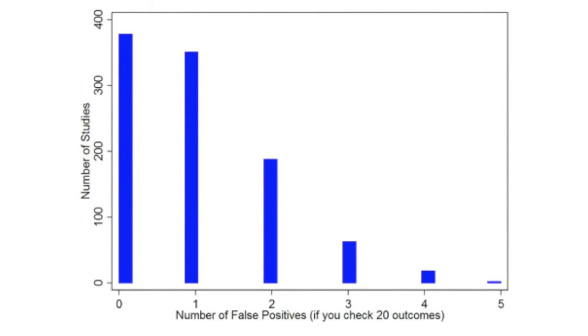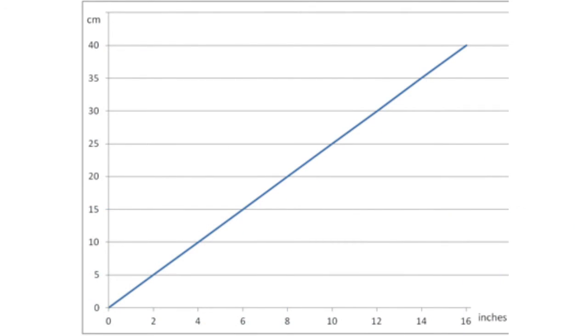All-cause mortality doesn't work? How about cardiovascular mortality? How about myocardial infarction? We often tell our students that if you check 20 outcomes, statistically speaking at least one is likely to be a false positive. Here's a little graph that shows over 10,000 simulated studies the number of false positive outcomes you'd get if you checked 20 total. This is true, but only if the secondary outcomes are completely independent of each other. Think of it this way: if we wanted to compare hand size between the current presidential candidates and measured in both inches and centimeters, we wouldn't really penalize ourselves for multiple comparisons — inches and centimeters are 100% correlated. This matters because often secondary outcomes are highly correlated, so in certain circumstances, when the primary outcome is negative, we should look to those secondary outcomes. If they seem to be telling a coherent, biologically plausible story, we might not want to dismiss that new drug out of hand.